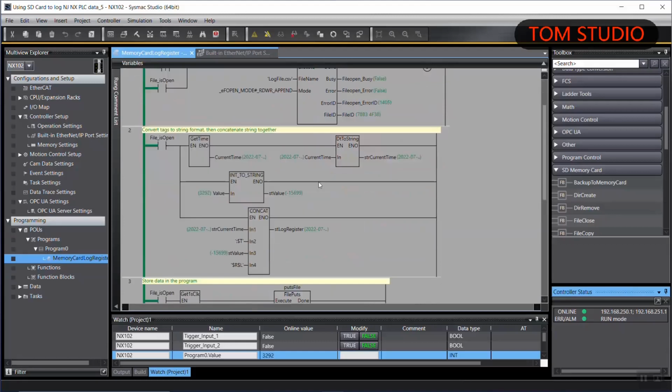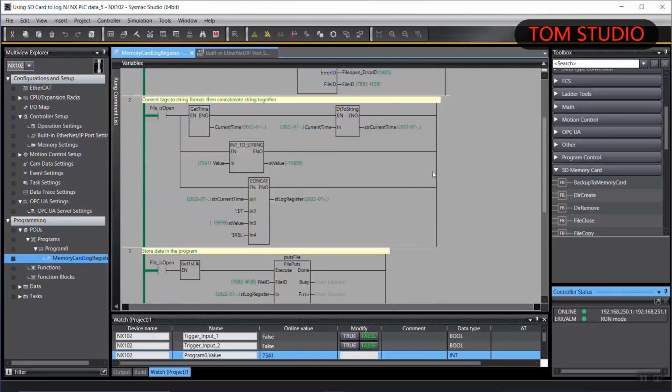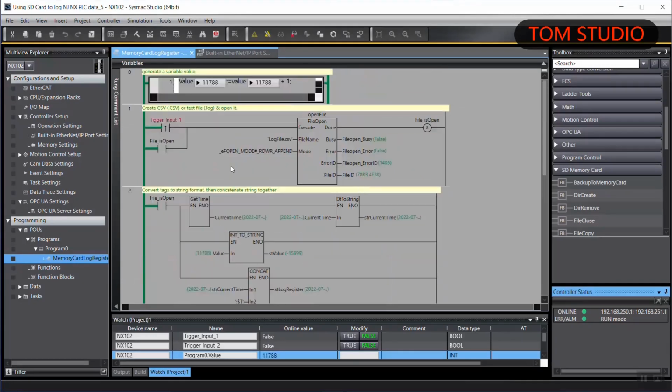Then we get the PLC time and convert it to a data string, because only a data string can be stored onto the SD card CSV file. Also, on the top we just use a simple programming skill to create its variable value.